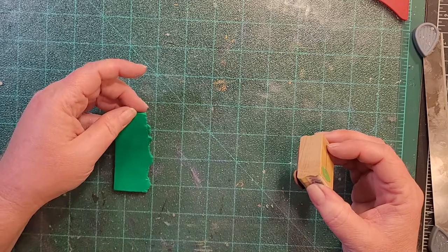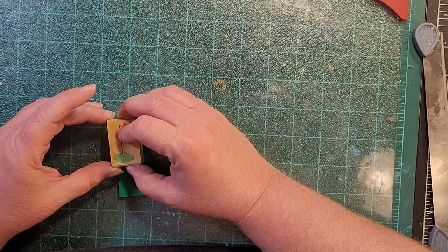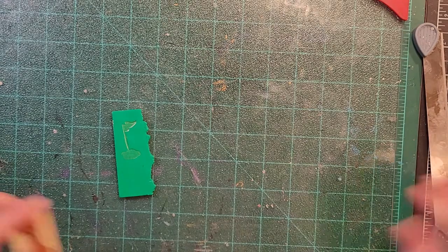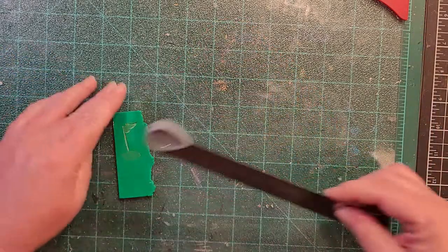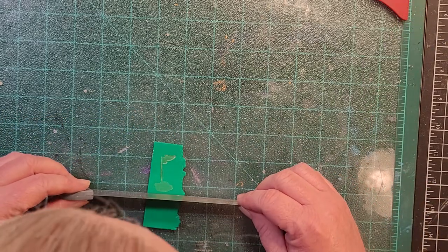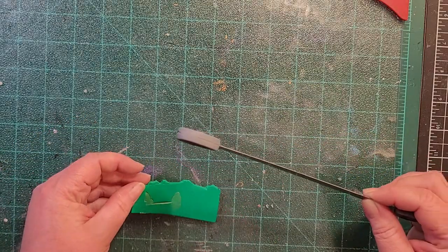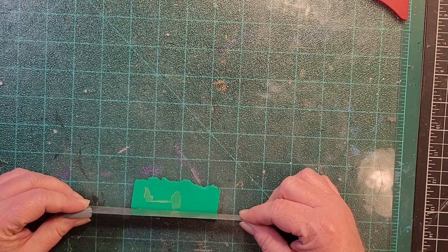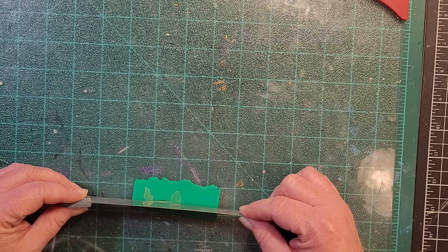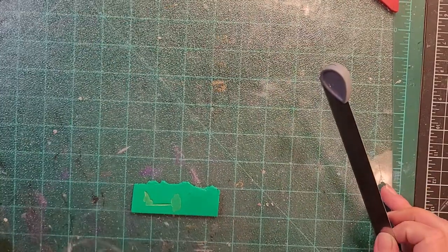Let's see how this comes out — needs to be this side. Yep, that's good. I'm getting ready to do the stamping on the next piece — I'm probably going to make the mica powder coloring a separate video since it's time consuming. I want the flag pole to be straight, so I'm going to cut the sides first and line up my blade with the flag pole as best I can. It's not going to be completely straight because that's what happens when you use a scrap of clay.